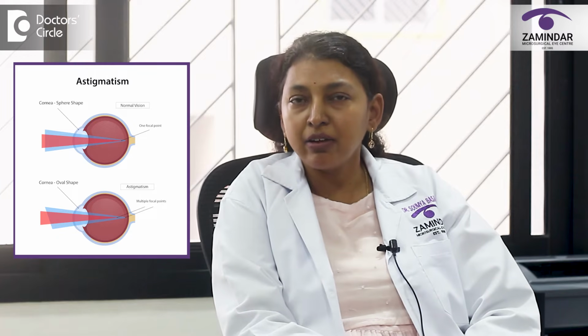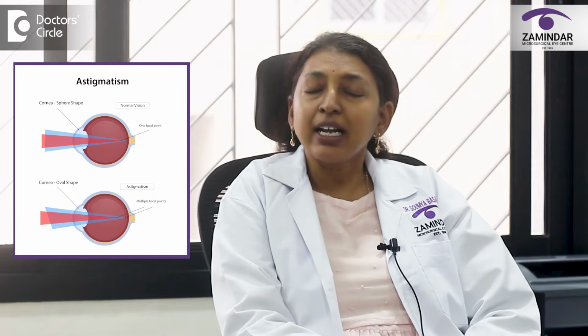Based on what they're used for, what is their therapeutic use, they can be used to correct spherical numbers for either farsightedness or nearsightedness, or there are toric contact lenses which are used to correct astigmatism, that is the irregularity of the cornea. And the third classification is they can be used for cosmetic purpose, or they are also called tinted cosmetic contact lenses, which can be used by a lot of people.